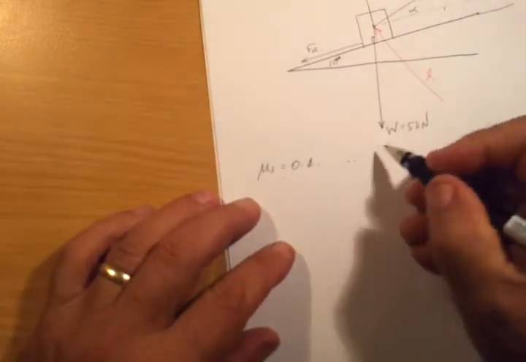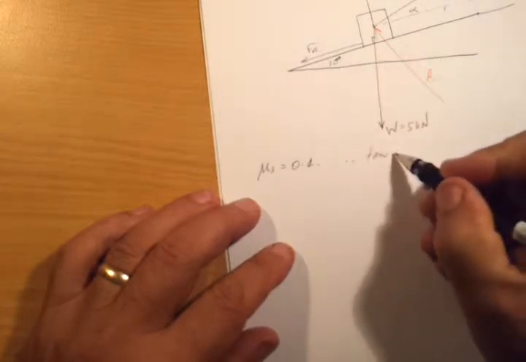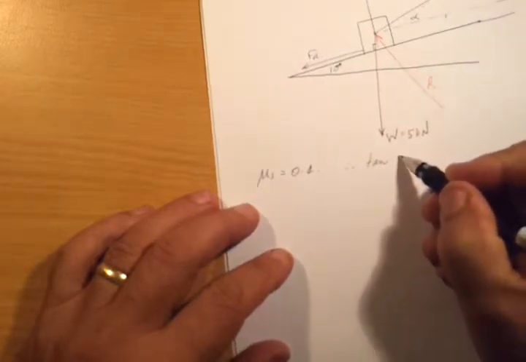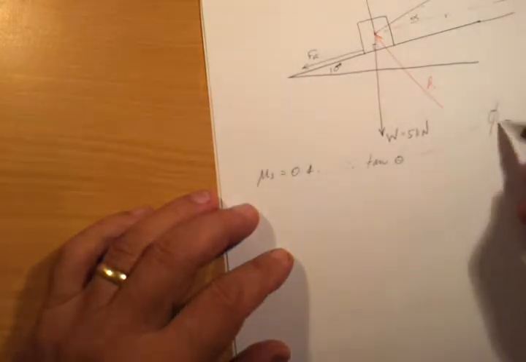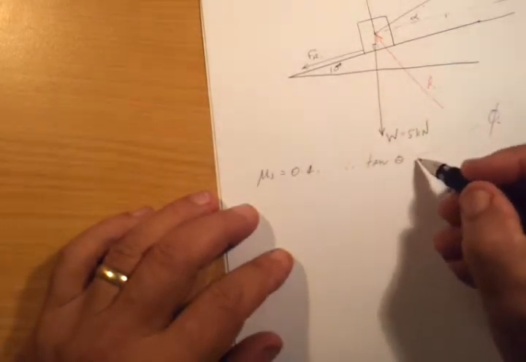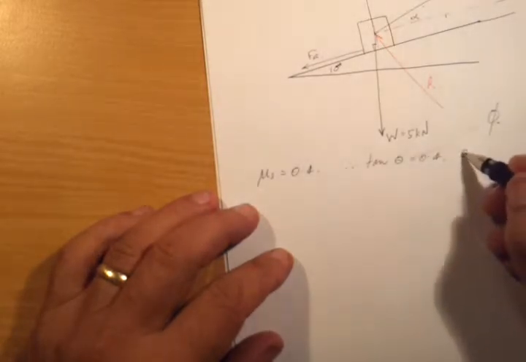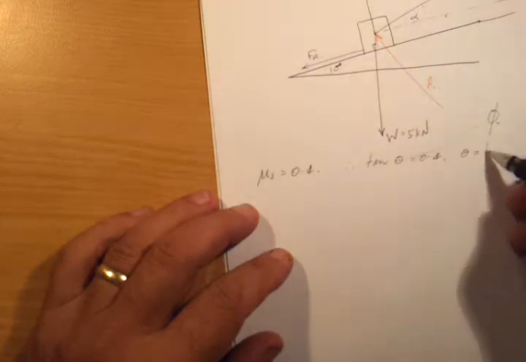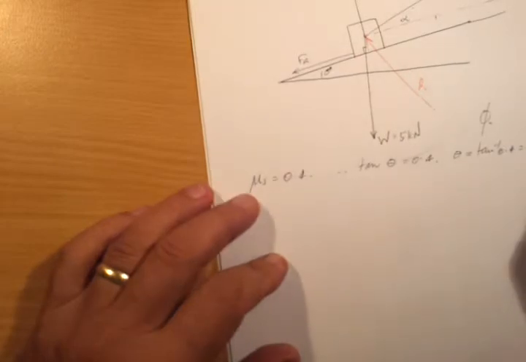So based on what we figured out before, tan of the angle of repose, I'm going to call it theta here. It's often used as phi, but I'll call it theta for this sake. So tan of the angle of repose is going to equal 0.4, meaning that theta, or our angle of repose, is going to equal the inverse tan of 0.4, which equals 21.8 degrees. Okay, so what does all that mean?